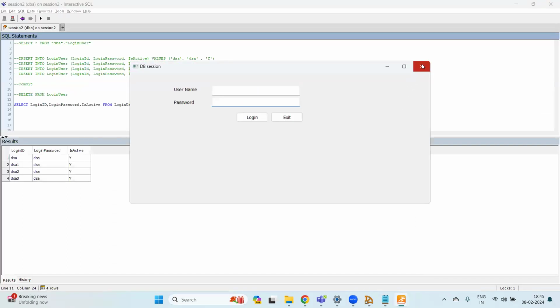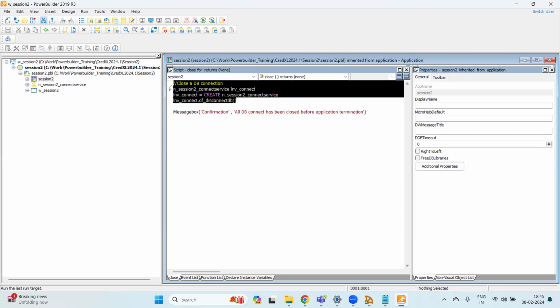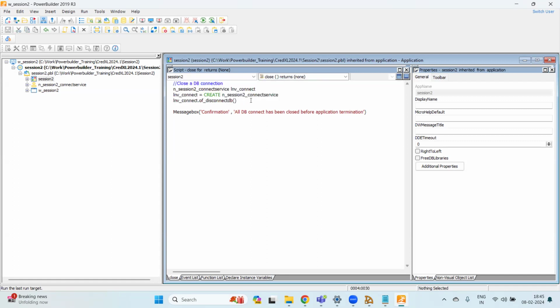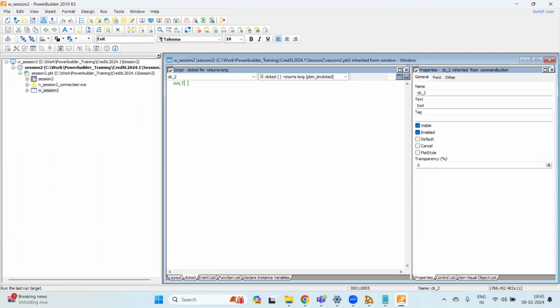Okay. So for no, because when I exit from here, it is not showing to me. That means our cursor, our compiler is not coming to here over the close. But we want it. So when we only use halt, that means it just terminates, doesn't execute the close event first. And when we write halt close, that means terminate, but before termination, execute the close event of the application.